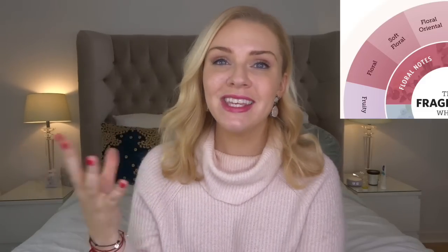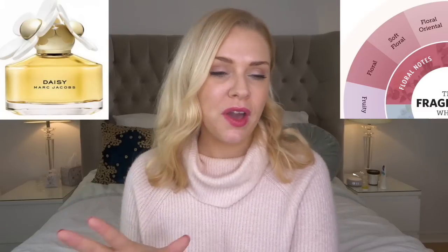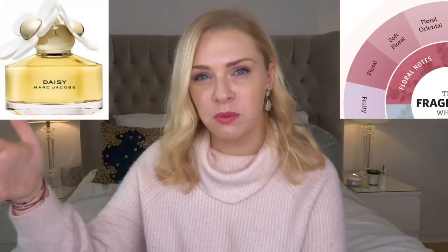Next we have pure floral — just clean floral. This is your true flower smell, like fresh-cut flowers, like walking into a flower shop or picking up a bunch of flowers and smelling them. Good examples include J'adore from Christian Dior, which has at least five different flowers — magnolia, jasmine — it's like smelling a bouquet. There's also a little melon and fruitiness underneath which brings out the freshness of the flowers. Another example is Marc Jacobs Daisy, which is very violet-forward but also has some fresh notes, making it lean more towards the fruity side.